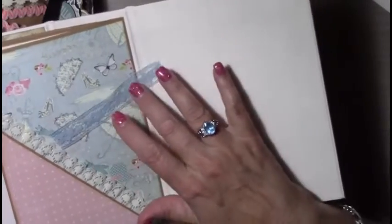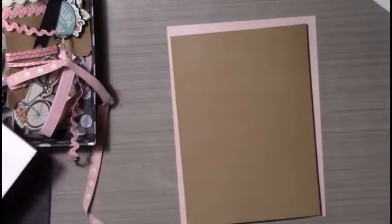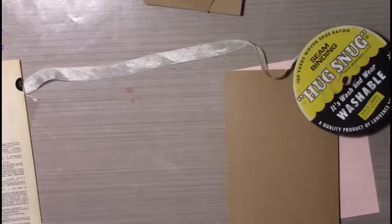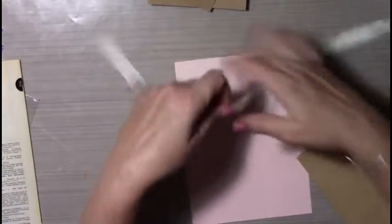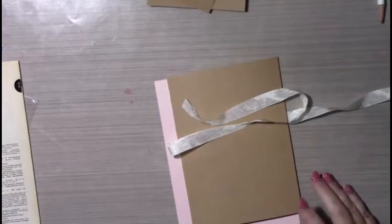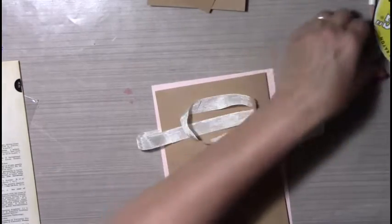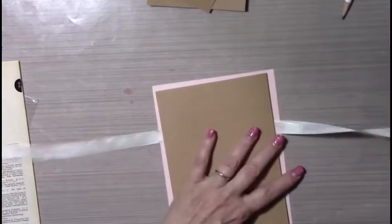Actually, I think that's okay, but I think I also have just some seam binding that is kind of just a cream color. So let me look at that first and see. I'll be right back. Okay, I found it. This is cream colored. So I'm going to lay this across here and make sure I have enough to tie. Okay. I think I need a little bit more here. I don't want to shorten myself and then be sorry afterwards. So that ought to do it. Okay.